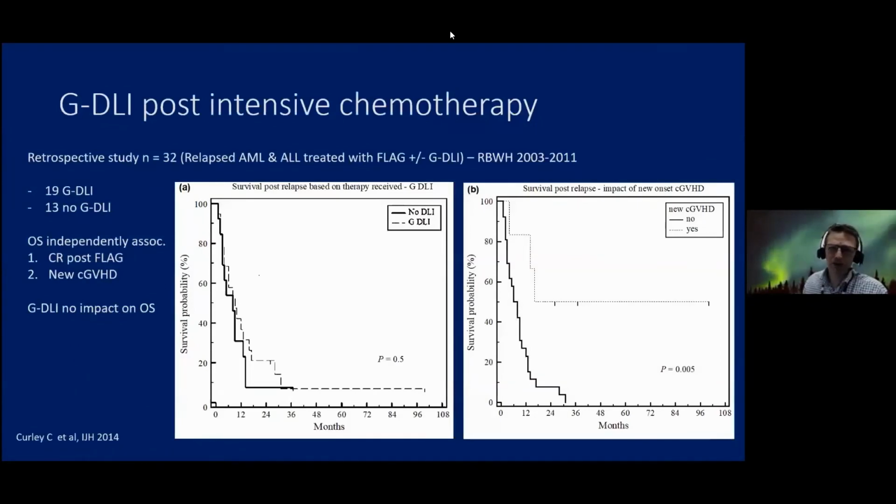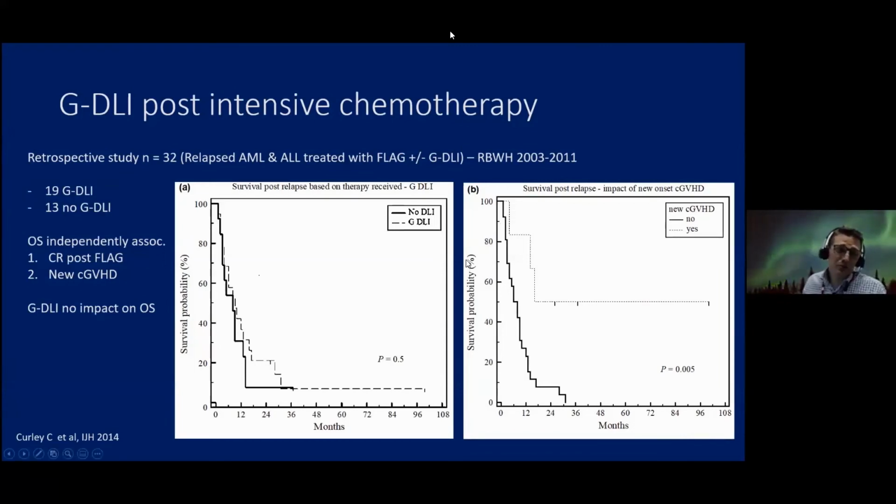So what are our experiences of DLI here at our institution? Well, we certainly have a series that we've been able to publish and look at retrospectively. We've been able to have some patients who have received DLI, and we call it GDLI, so GCSF mobilized stem cells, cryopreserved, and excess cells which were available, again with donor lymphocytes within the product. And these patients that had access to these cells could then be directly compared to patients who didn't have access to DLI, but equally were matched in all other disease criteria and received similarly intensive chemotherapy prior to stem cell infusion with FLAG. And certainly found no clear impact or benefit of DLI in our patient group.